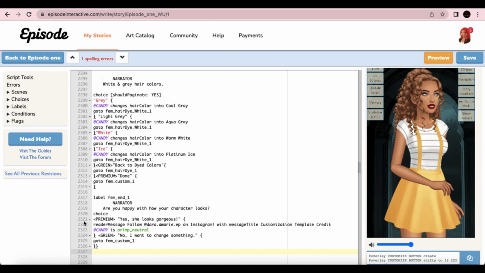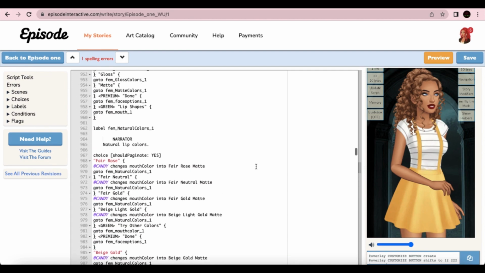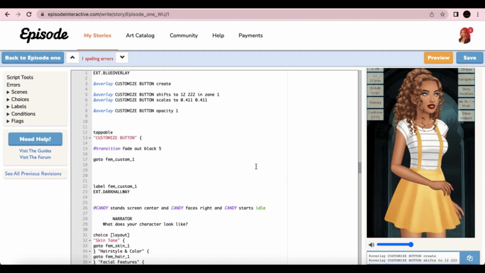And like I said, she does have it embedded into her script already, the shout out. Make sure you don't erase the shout out that she gives herself here. She does deserve the credit. Like I said, you're free to use her templates as long as you give her credit. I think it's only right, and I think that's fair, right? It's not much. So that is how you do the customization template for Episode.